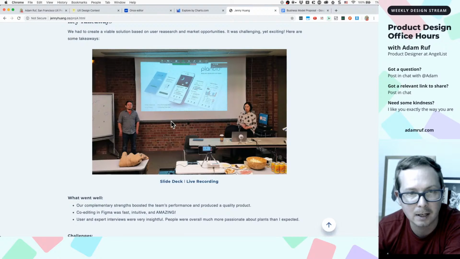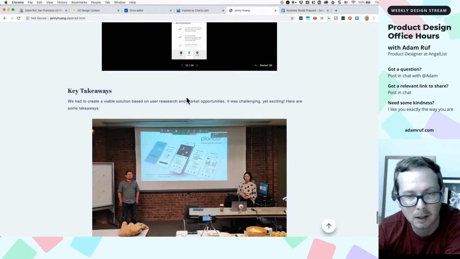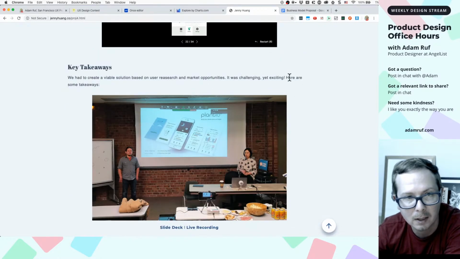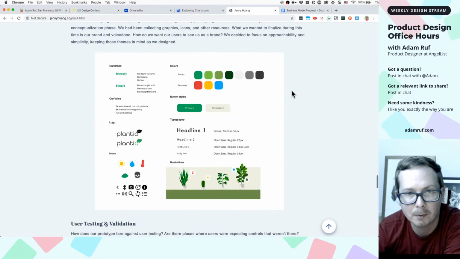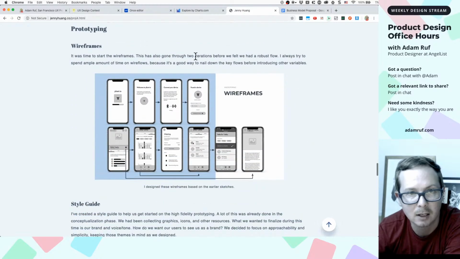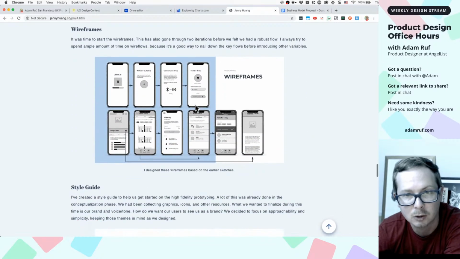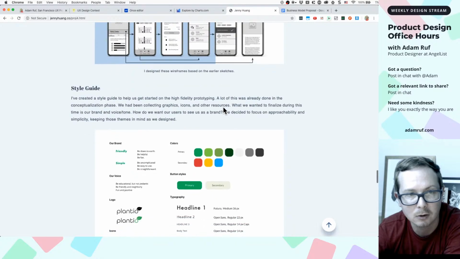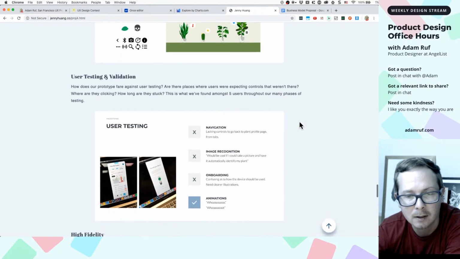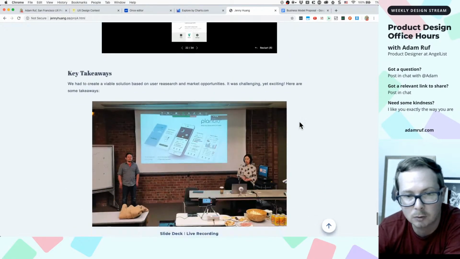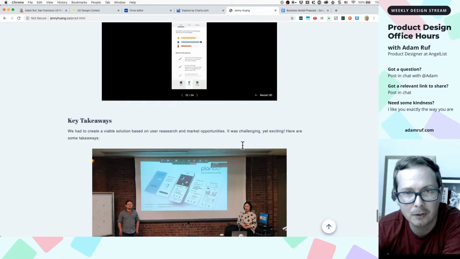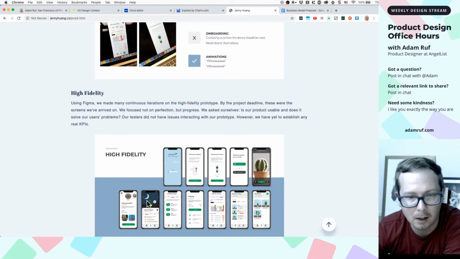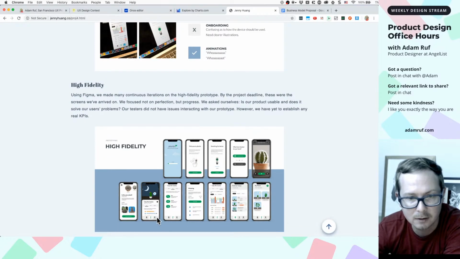Key takeaways. Again, there were no success metrics identified, so I don't really know how to evaluate this. It definitely showed that Jenny can work with someone and do these different tasks. I was able to identify some of the things that she worked on, like wireframes, the illustration and animation, and style guide. So if that's what she wants me to remember, or someone who's reading to remember, cool. I think there's a lot to be said about some of these interesting decisions that went on in the product. I saw almost none of that.